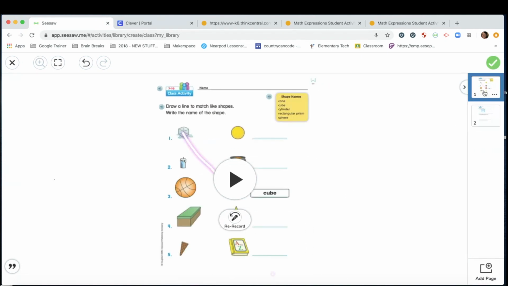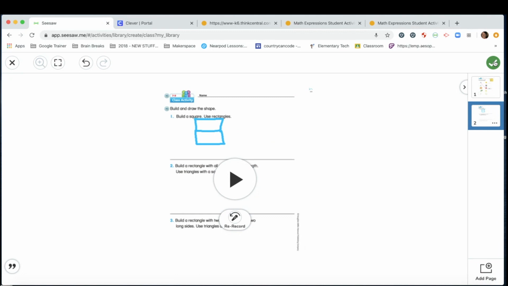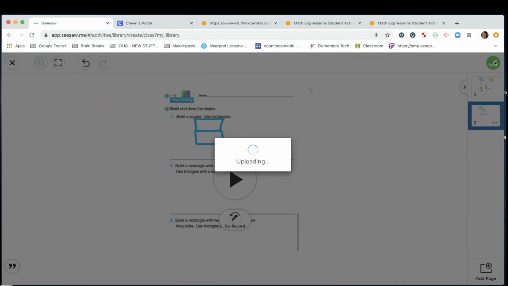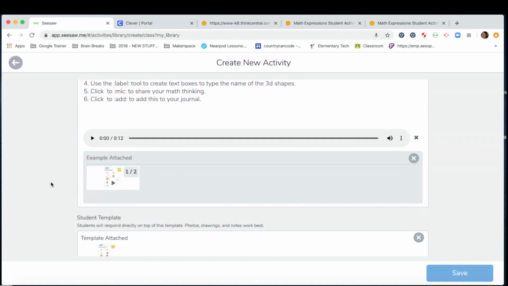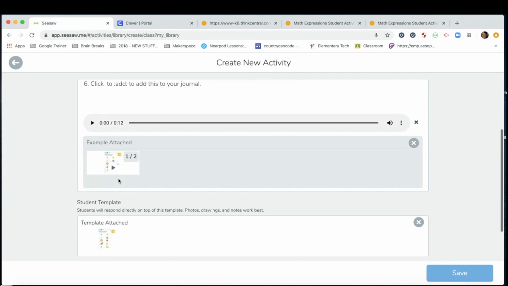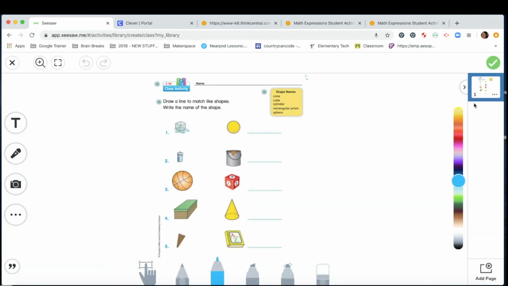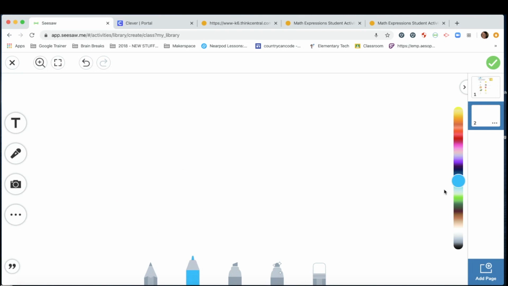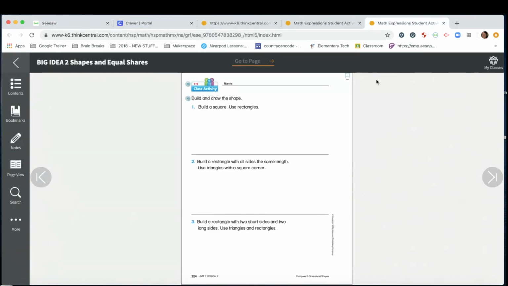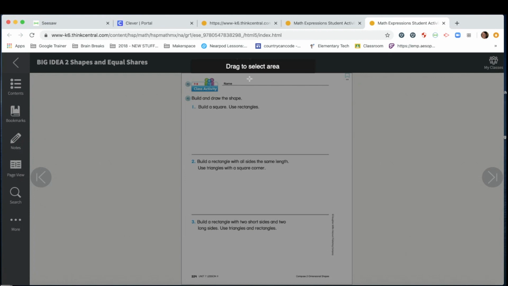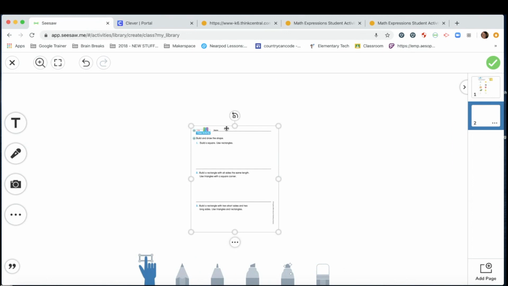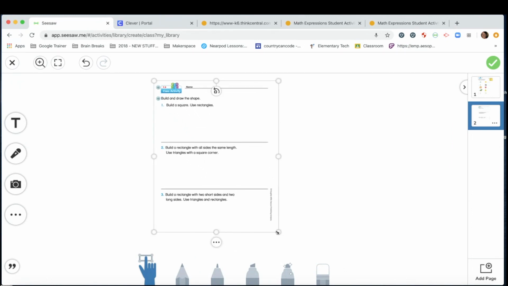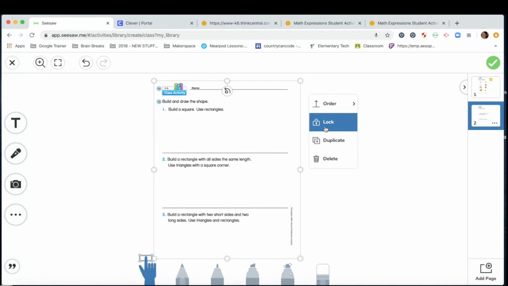Right here, you can see you have page 1 and page 2. And I'll show you what that looks like when you click the check mark. So now it's just telling the student that they have 2 pages. It looks a lot better once we assign it, but now you have 2 lessons in there. So you might want to go down to your template, add another page, and add that second worksheet in there for them to do. Same thing, click Seesaw, capture selected area, capture it, put it in that activity, follow the same instructions. Resize it, 3 dots, lock it, and then check mark.